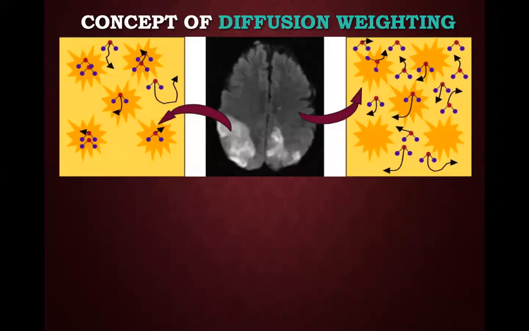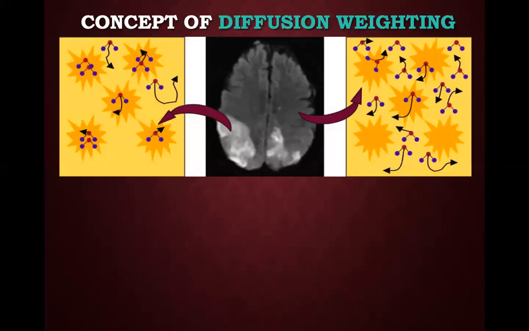Now, if there is a lesion, if there is a stroke, what happens? Basically, stroke means that there is no oxygen or there is no glucose coming. Hence, immediately there is energy failure. When there is energy failure, the mitochondria fail. When the mitochondria fail, there is no sodium potassium pump working. When the sodium potassium pump doesn't work, there is going to be cellular edema. The sodium is going to stay inside, the potassium is going to stay outside, and once the sodium stays inside, the cell begins to swell. This is the concept of the cellular damage that happens in stroke.